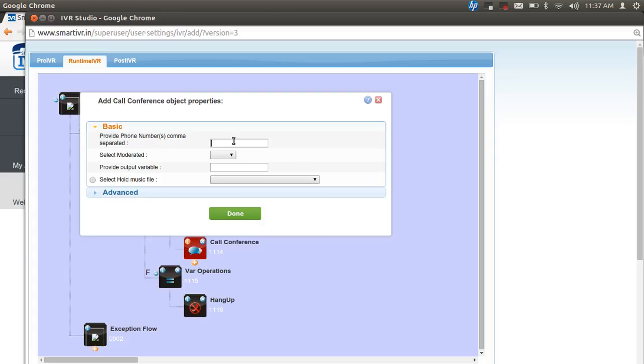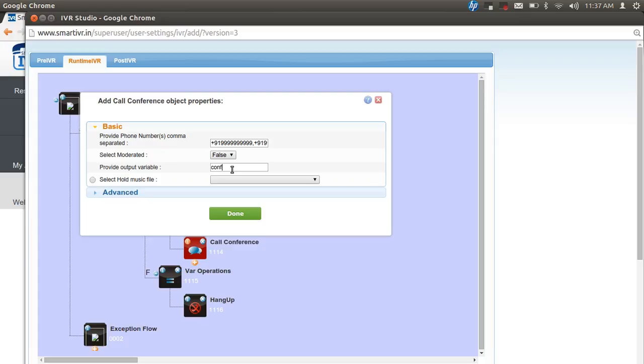Call conference is basically, they allow us to get into a conference call with several users. The maximum number of users that we allow in Nolarity is 10. So let's say I provide phone numbers 1212345 12345, comma +91 12345 12345. Select moderated means unless the moderator, let's say I define this, now these two numbers are moderator numbers, unless these two people are present, the conference cannot start. So I'm putting it as false.